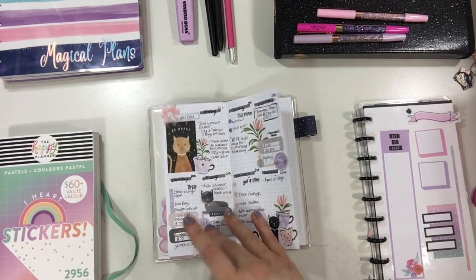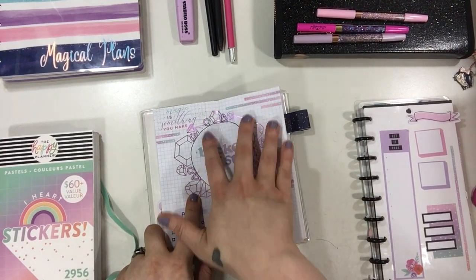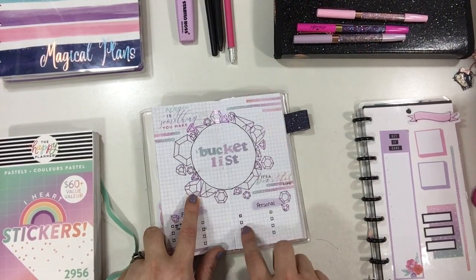I'm still really enjoying it and playing around with the layout trying to find something that I really really like. I've done just some various things in here. And also this week I made a bucket list. I really liked experimenting with the double page spread — that was really, really fun.